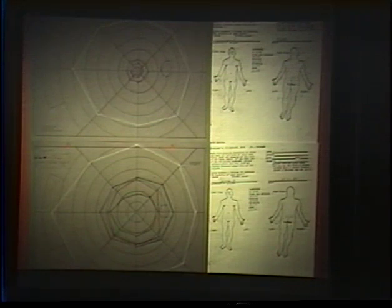I have an optometrist that I work with, he's from Sacramento, he uses an instrument called a campimeter. It first maps out the visual field and compares the right side with the left side, and also where the visual field is by size. He can determine whether the focus is in the teeth or the tonsils or the brain. So when he determines that there is a focus, he'll send me the patient and we'll do a focus examination of the mouth to see where we can find the focus and to eradicate that focus. Then, if that was just a focus in the mouth, then he'll go down to that point.